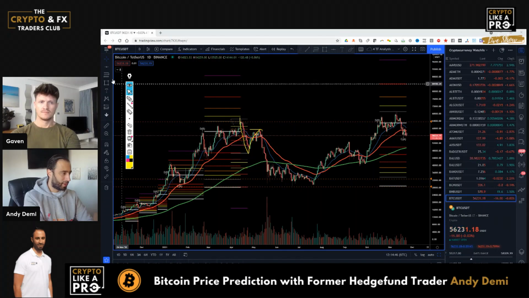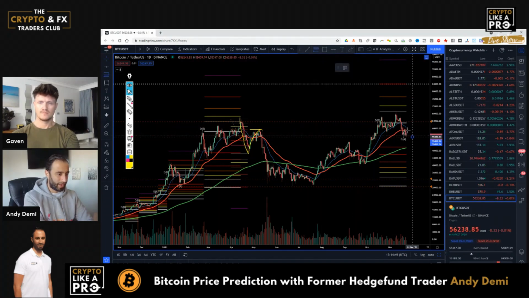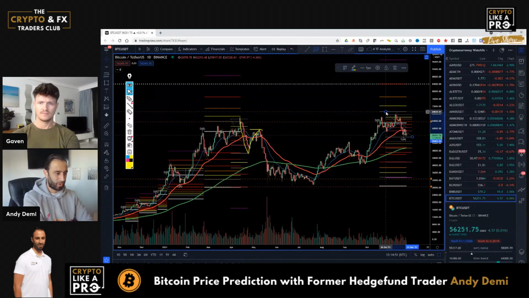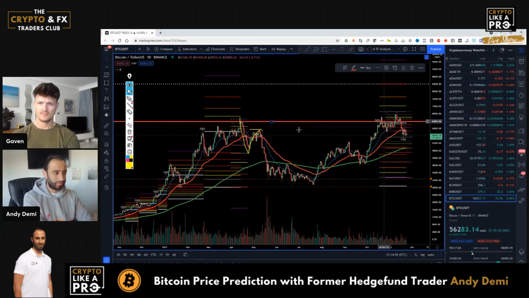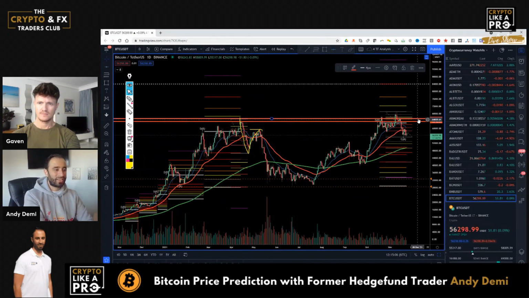So here's what we're going to do. We're going to draw our fibs from where we are right now in case we do go back. And I'm going to mark down two levels. The 61.8 and the orange line right there. This is the zone that you have to look out for. If Bitcoin rallies, this is where resistance might come in. So don't FOMO in here. That doesn't make any sense.